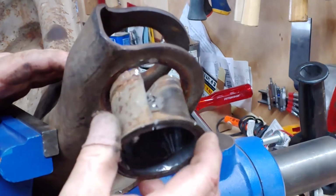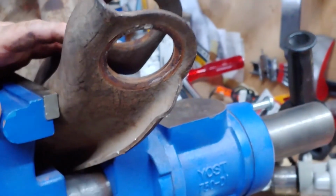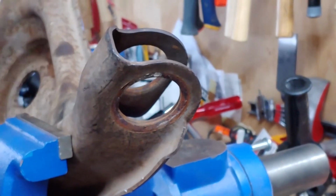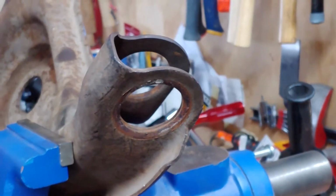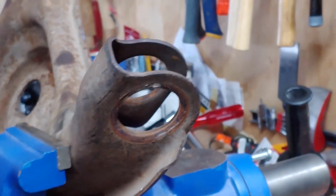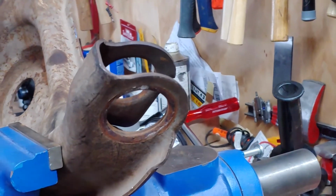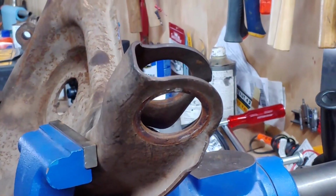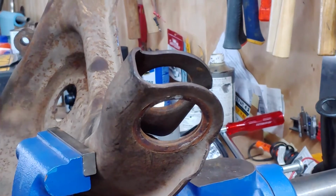The new bushing has to be able to slide in there without getting bound, because the arm has to articulate. Especially if we're using polyurethane bushings. The rubber ones are squishy enough that things can be a little out of alignment. The poly ones are hard enough that if it's not lined up, it's going to squeak, or it's going to be almost impossible to get reassembled. So there you go.